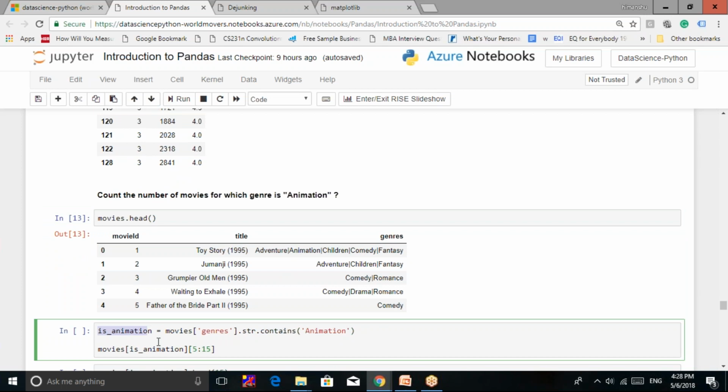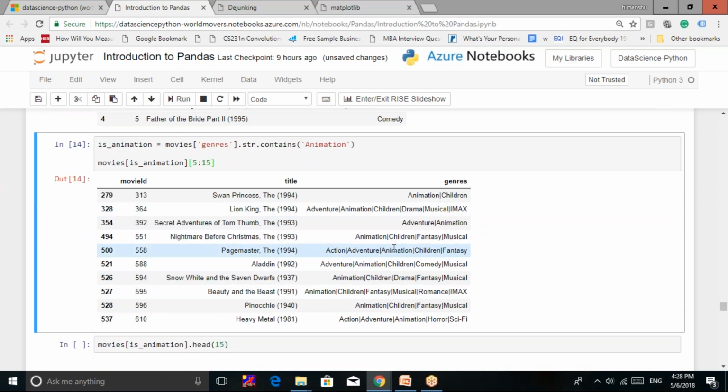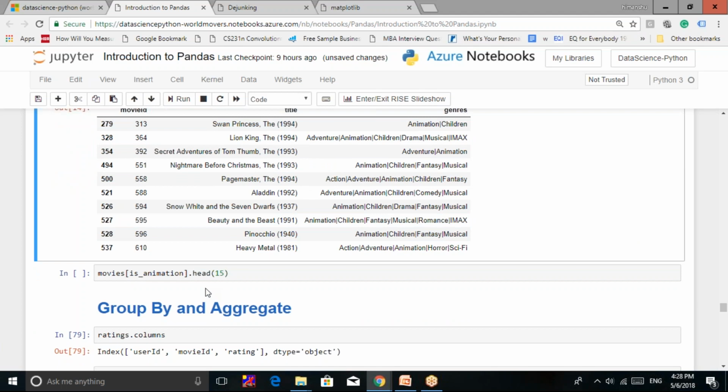So it will give you a logical vector. Now you can simply subset and print a few values. See this now. These are a few of the movies that have the genre animation. Very good.